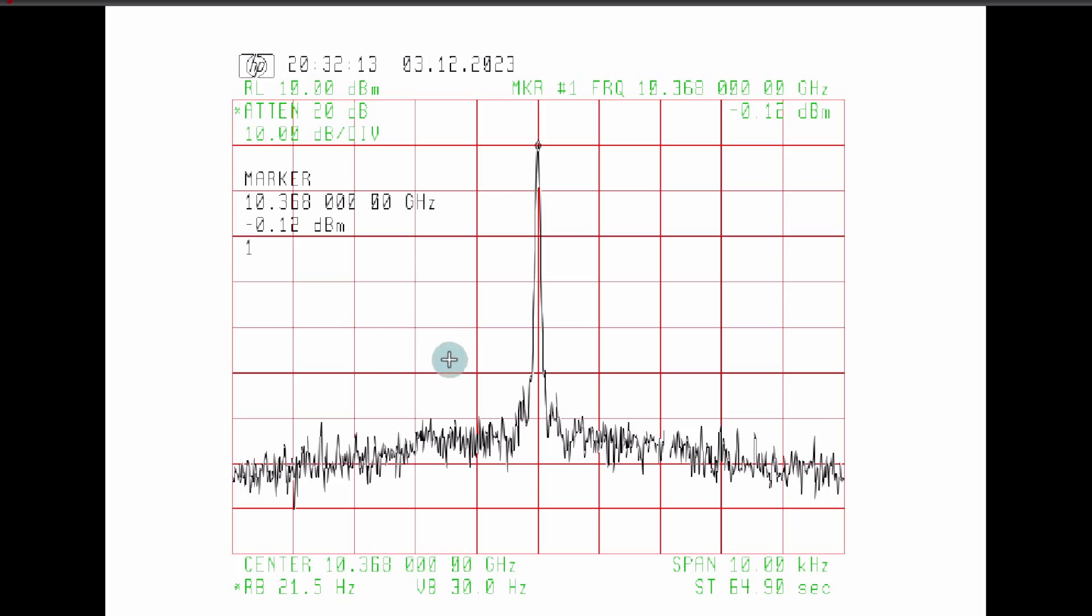I'm looking at a 10 kilohertz span at 10.368 center frequency. The output comes out at 0 dBm, which is lower than I'd like. Paul seemed to mention the output normally sits between +5 and +10 dBm, so I'm at the minimum, 5 dBm lower. I replaced one of the coupling capacitors with an ATC 5 picofarad RF grade capacitor, but it made no difference. I definitely peaked the two pipe cap filters and that's the maximum I get. The outcome is I'll have to add an extra MMIC amplifier.